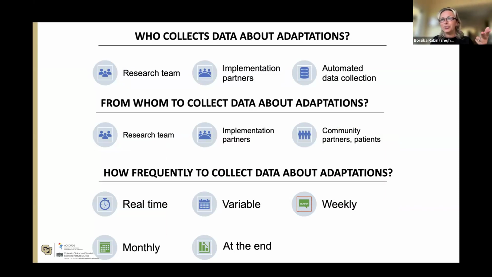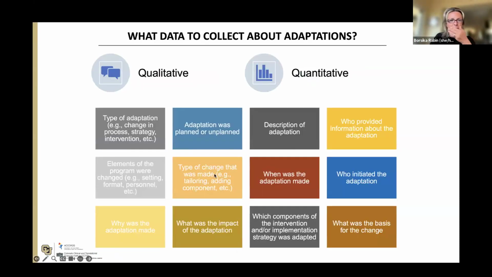The other thing that we often do is at the beginning of meetings, once a month or every other week, we start with the question, has anything changed? And then that can lead to a quick documentation of adaptations. We also look at meeting notes. It used to be very time intense, but now we use AI to run transcripts for us, and then we can just basically read through those and look for any change that was discussed. So those are some ways that we have done it.